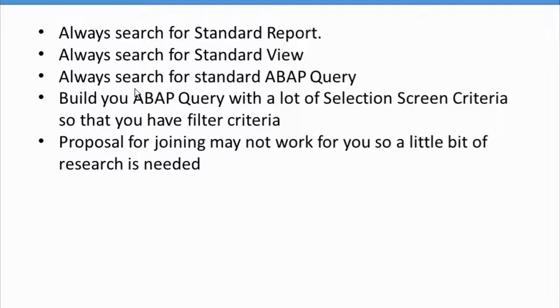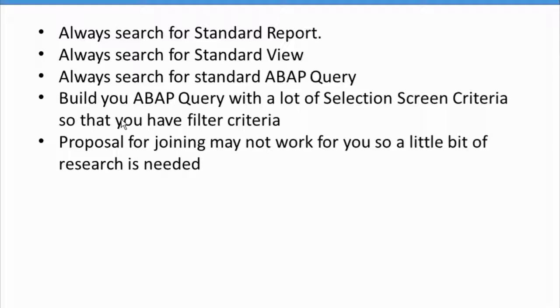If there is a standard ABAP query which has already been delivered, use it. Or if someone from your company has already built a Z query, you can use it.